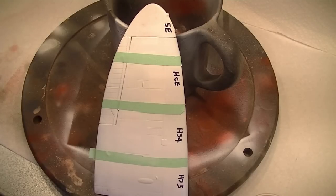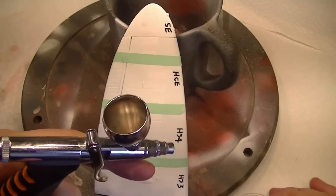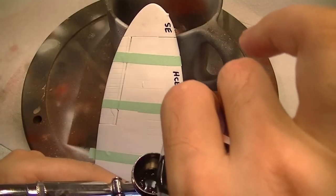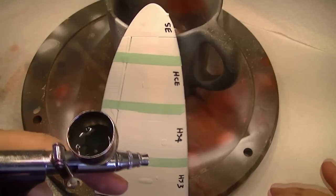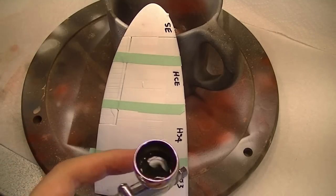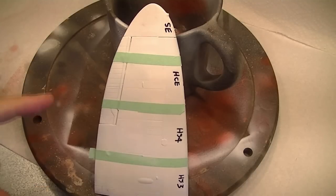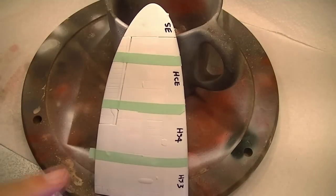Now, back to the thinning ratio that I used. I thinned this at 50-50, not because I'm telling you that's what you need to do, but because that's kind of my preferred base ratio for this material. You might want it thinner than that, depending on what you're trying to accomplish, and that's totally cool. What you have to do is figure out how that affects the alchemy of the chipping process and adjust accordingly. So here we go. I'm going to just paint this pretty much like I normally would.